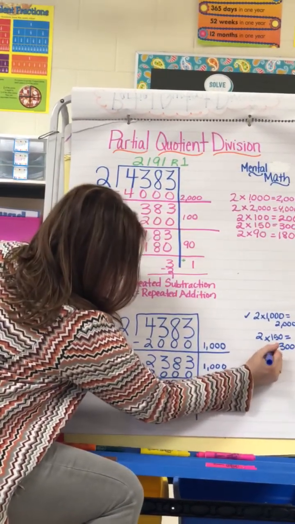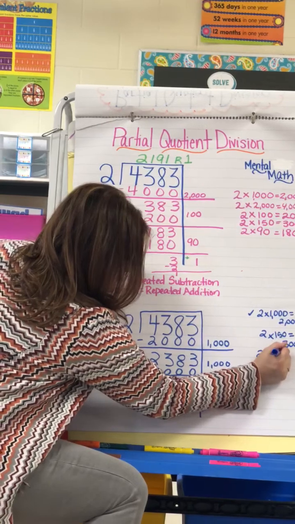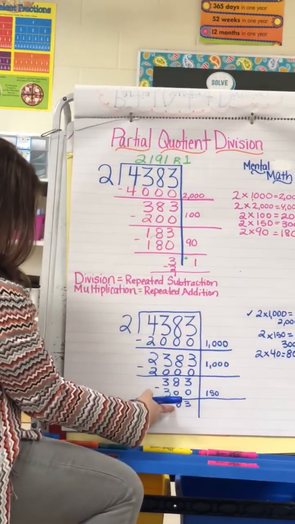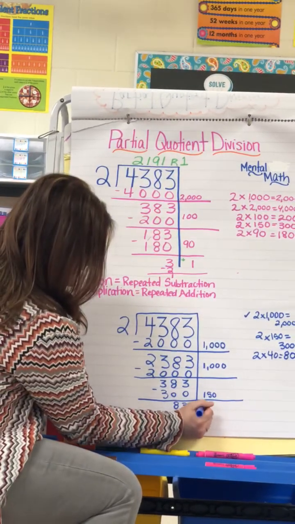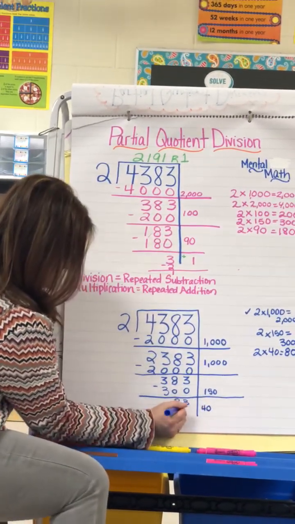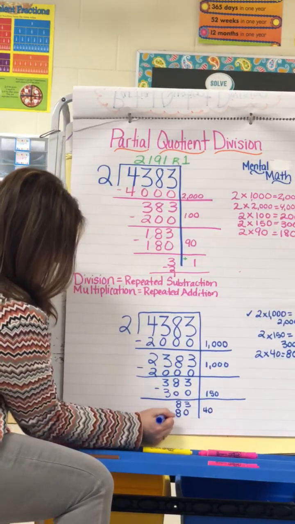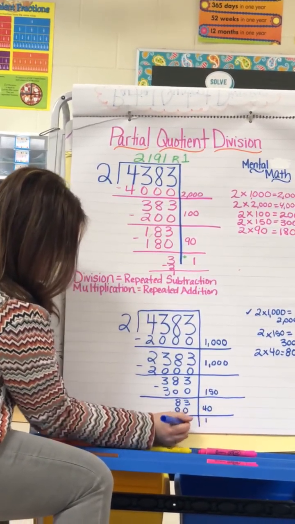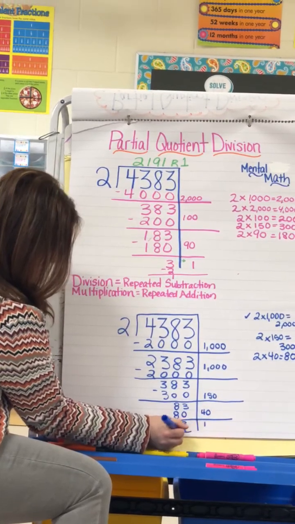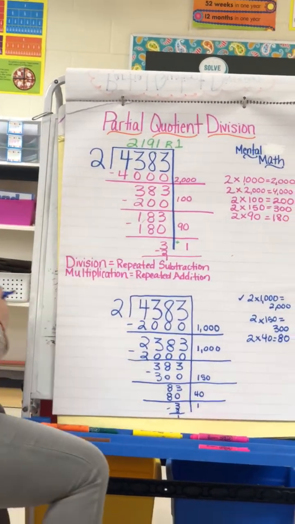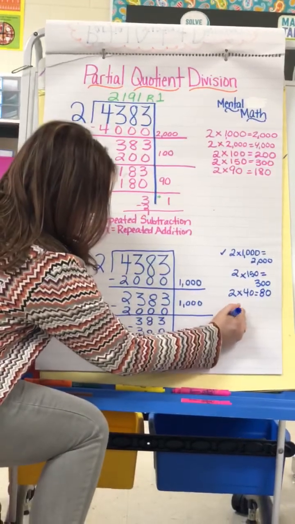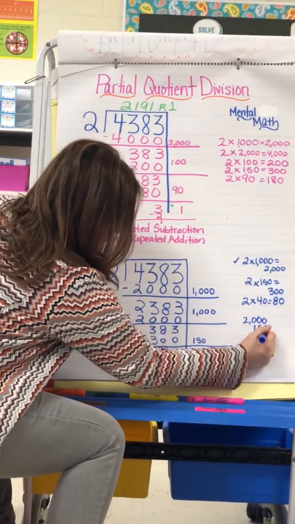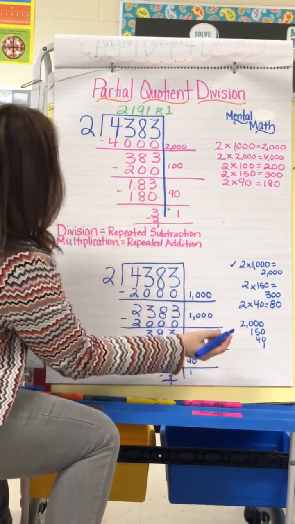Okay, so at this point, the students may say to themselves, okay, I know that 2 times 20, or 2 times, let's do 40. 2 times 40 is 80. And they're going to be able to get rid of a lot of it by choosing 40 as their next step. And now we're back down to having one group with one left over. So when they add this up, they're going to have the 2,000 plus the 150 plus the 40 plus the 1.